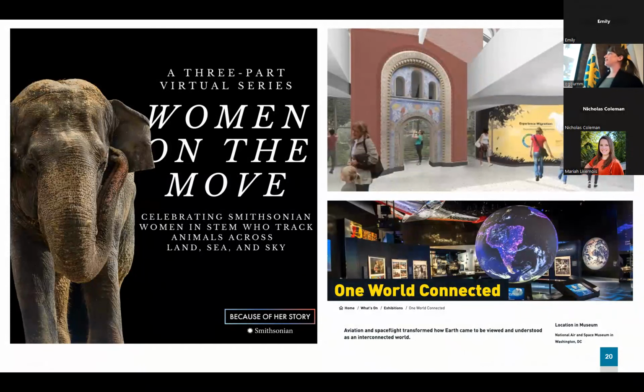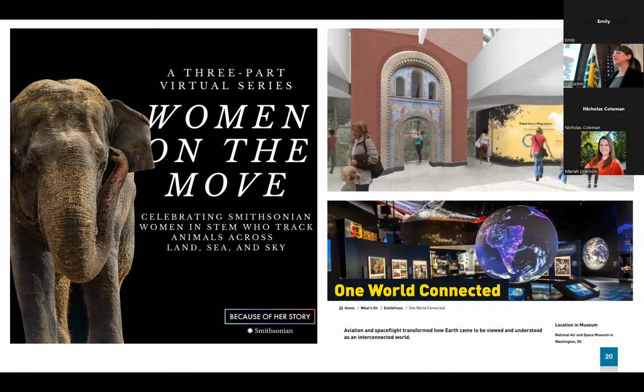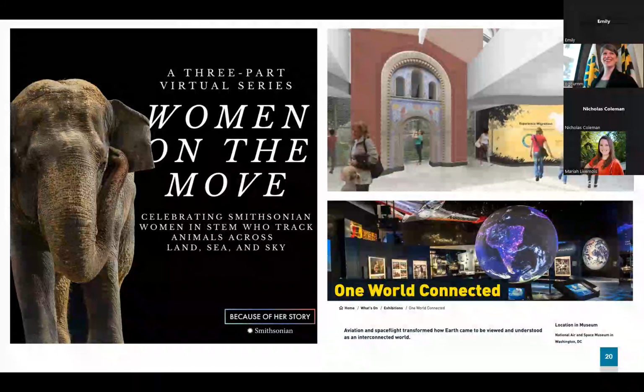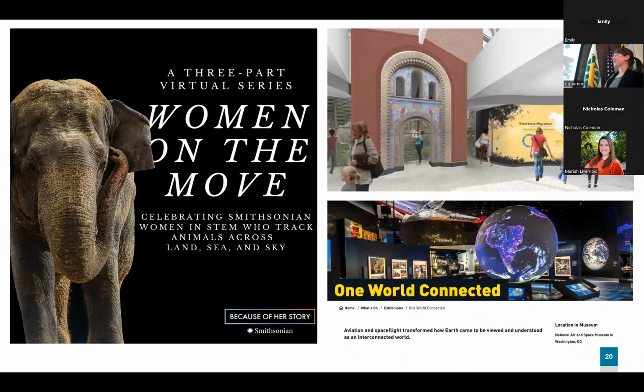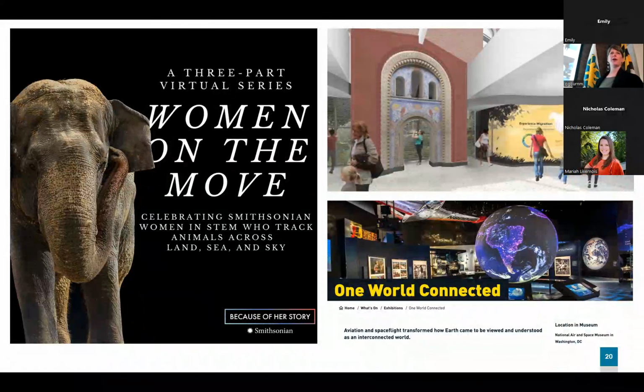This picture on top is the new birdhouse that's opening at the National Zoo this spring. The exact date hasn't been announced yet, but it's going to be a beautiful physical space with interactive exhibits featuring bird tracks. And actually, I think I just heard there are scientists on display doing their work at the computer, so you can check that out. And then the One World Connected exhibit at the National Air and Space Museum. For the satellite-based tracking projects, there are some transmitters in there, and we're actively working with that team to develop some live events, virtual events, and a traveling exhibit that will also hopefully be an outlet to tell the story of the history of animal tracking, both at Smithsonian and beyond.